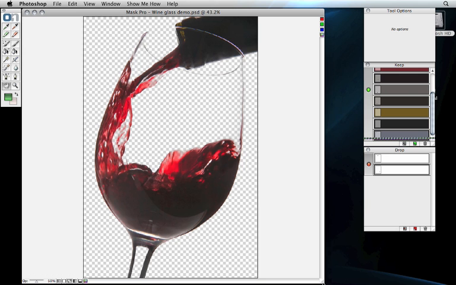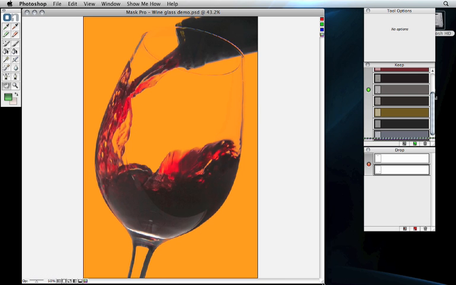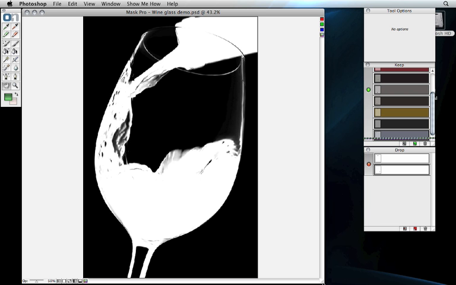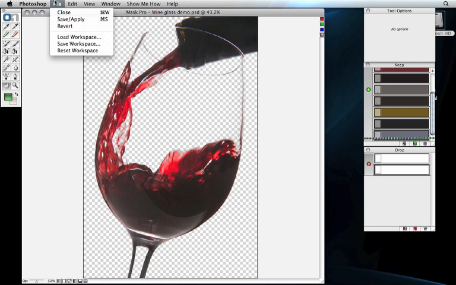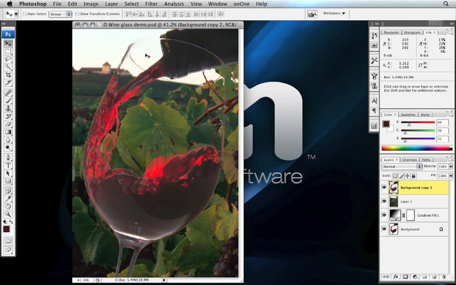All right, now let's see what this looks like against a solid color background. Here we go. Now we're comparing it to a bright orange background. That looks pretty good. Let's take a look at the mask itself. You can see how the mask is semi-transparent in the areas around the wine itself and in the glass. They're gray rather than completely white. All right, I think we're ready to send this back to Photoshop now. And there we go. There is our new wine glass composited into our background in a realistic looking fashion.